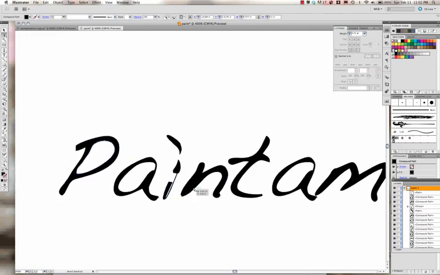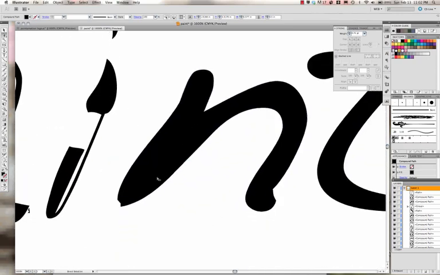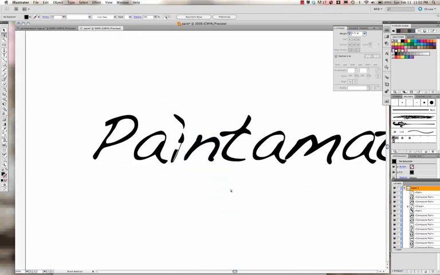Here's another instance. That looks too fat now compared to everything. This bottom part of the M just bugs me. I don't like it. So I'm going to come in, and I definitely don't like that down there. So I'm going to come in and make some changes. It's okay to do. You're using the font as a jumping off point. So I'm going to thin this guy out. I'll give it more of that lean gesture that I'm looking for. And I think that looks a lot better already. I'm not trying to tear up whoever made this font.